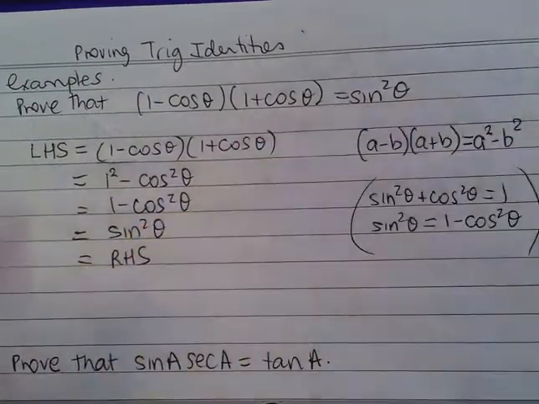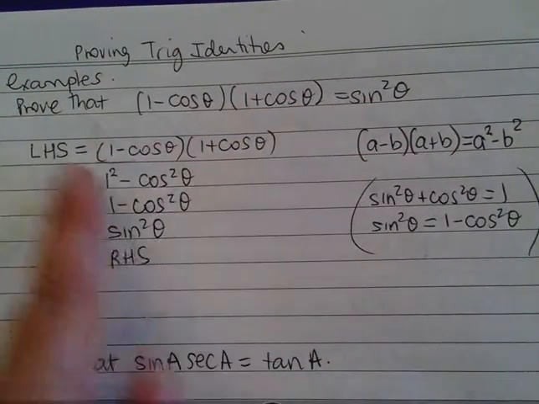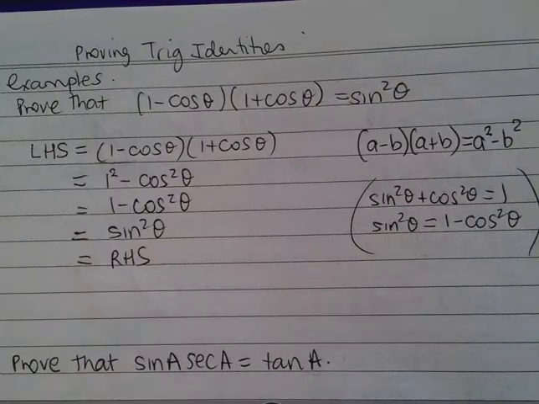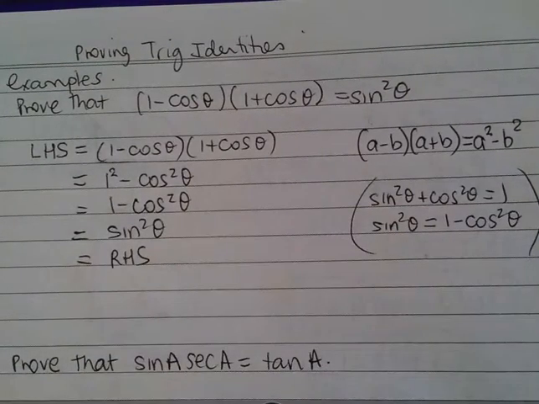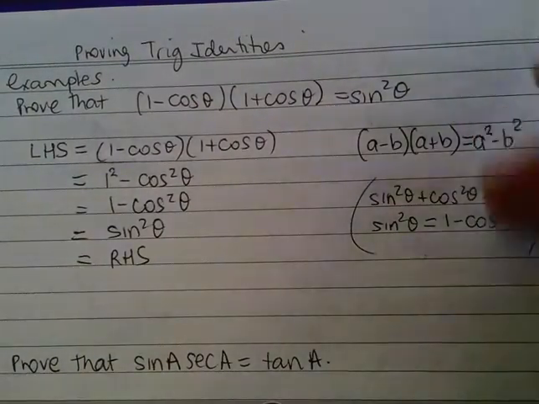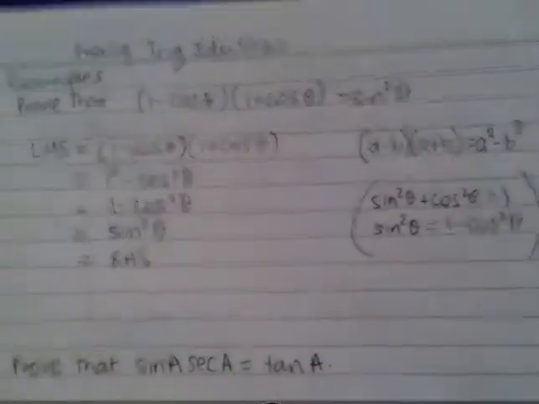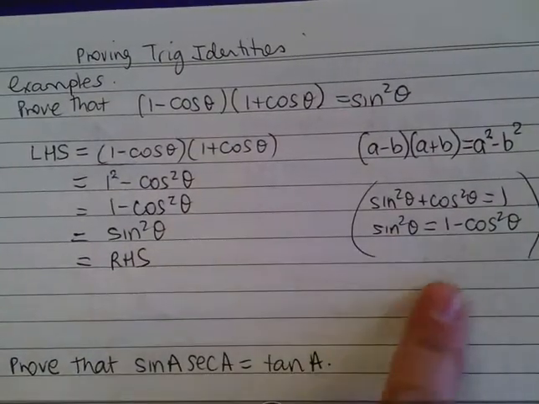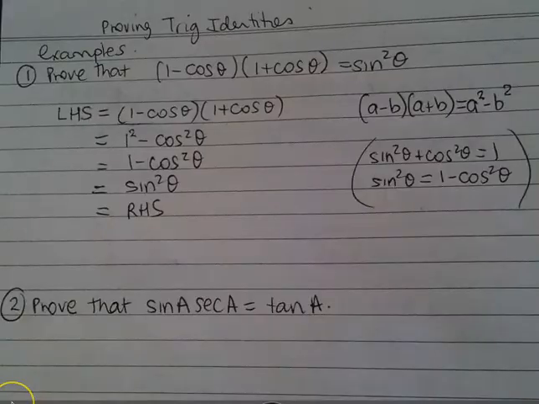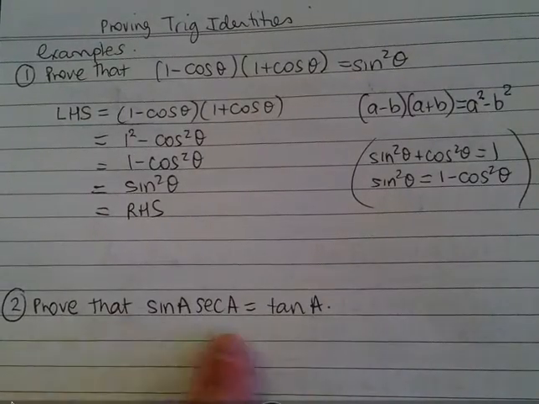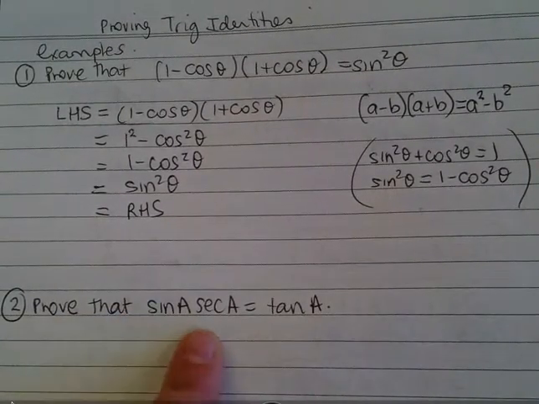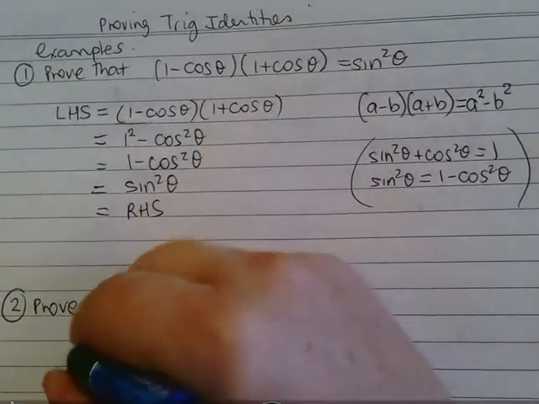So what you do, you start with the left-hand side, and you manipulate it till it equals the right-hand side. And if you need to do any little bits of working on the side, you can. We start with the left-hand side. Sometimes we start with the right-hand side. I like to start with the side that's got more things on it. So we will start with the left again here.